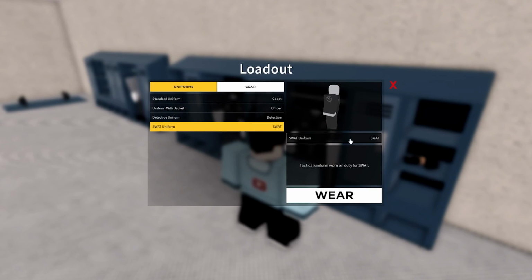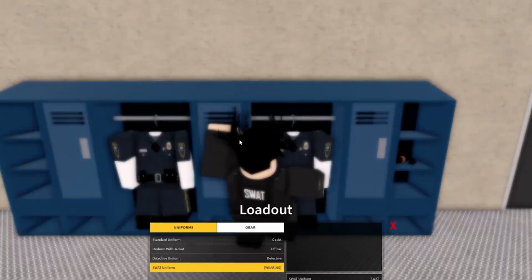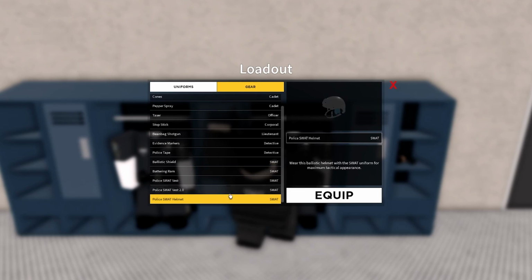So this is the SWAT uniform here. You need the SWAT Game Pass for it obviously, and it looks pretty cool. And then if you go over to gear just here, as you can see, there are about 5 things here that you can actually equip.